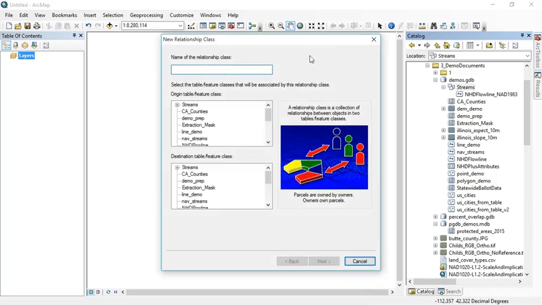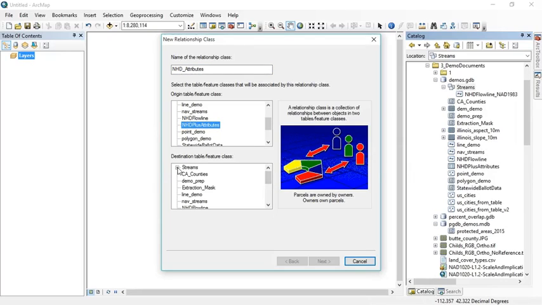So if I right-click and create a new relationship class, I can give it a name of NHD attributes. And I'm going to do some of the same things just with different terminology than before, and with a little more power than we do when we do a standard relate in ArcMap document. And so our origin data is the data that we're trying to join to the feature class. So I have the NHD plus attributes that I want to join in. It's a data table of information I want to attach to my feature class.